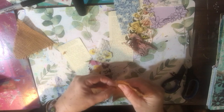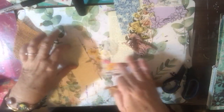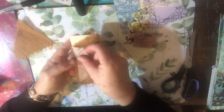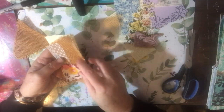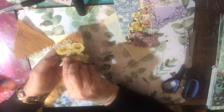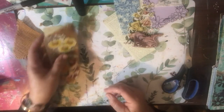And then we'll pull a couple of these strands off. And there we go. So there and there. And there. Okay, I'm gonna pop that through the sewing machine and then I'll just glue that on top. Okay, so that will be that one.